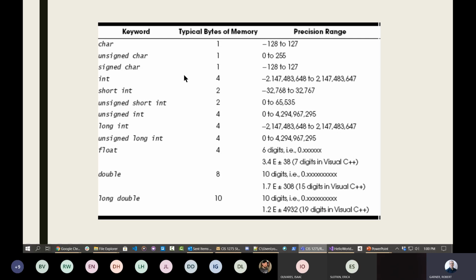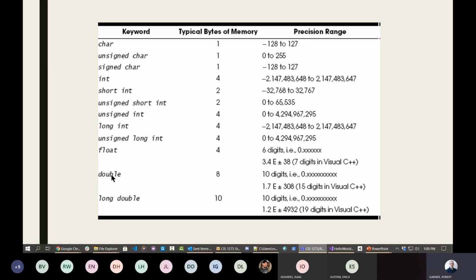So, if you're Amazon, you'd think that an int can represent most of what you need for integer numbers. But if you're Amazon, you might actually have more users than that. So you may need to use something like a long, actually an int and a long int, I think, are the same. So you may need to have something larger than that to represent all your user indices. And then we have different types of floating point numbers. A float, and then a double and a long double. Most of the time, you're going to be using integer, floats, and doubles.